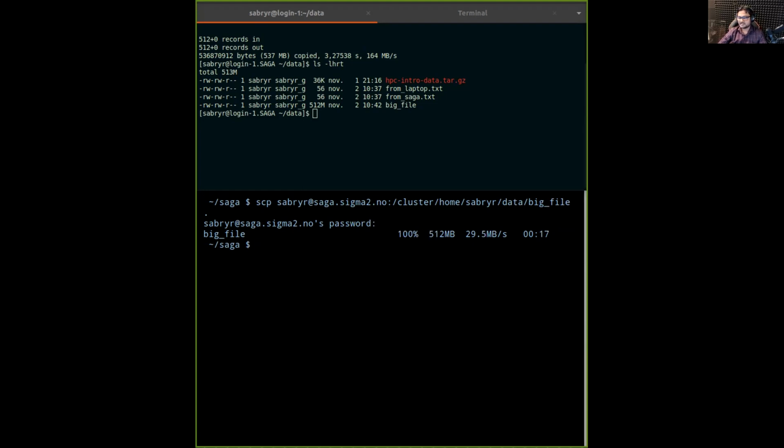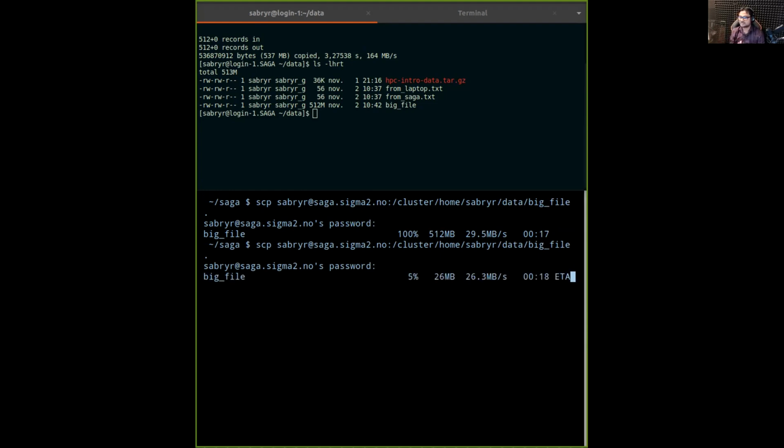Now let's say you modify this file or change it. If you issue the same command again, it will download the file again. If you had done some modifications locally, they would disappear. So you have to make sure of that when you're doing this SCP command. If you do it over and over again, it will download the entire thing again. For that, we have a command called Rsync, which is slightly more advanced than this.